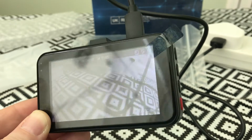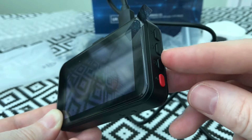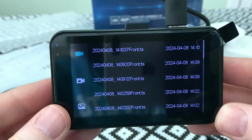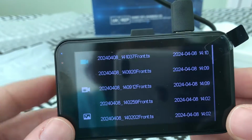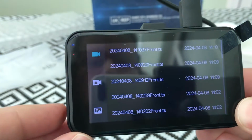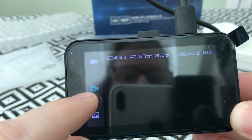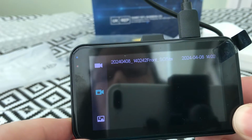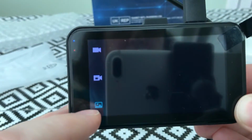The next button we're going to look at is the mode button, this one here. So I'm going to press that, and the information is displayed as follows. So the top one there is all the footage. If we use the down arrow, the next icon will turn blue. That will be the protected files. If we go down, that will turn blue, and that is any photographs we've taken.